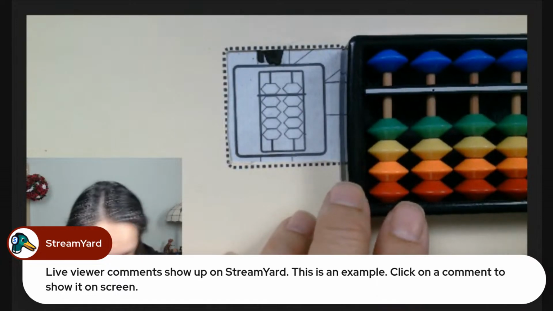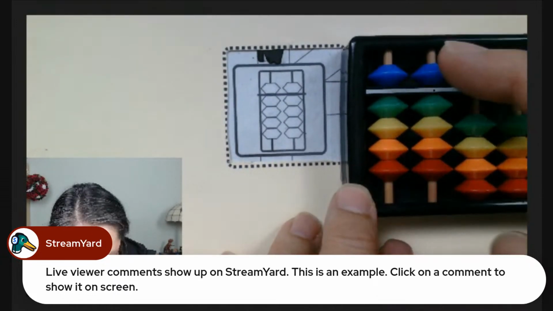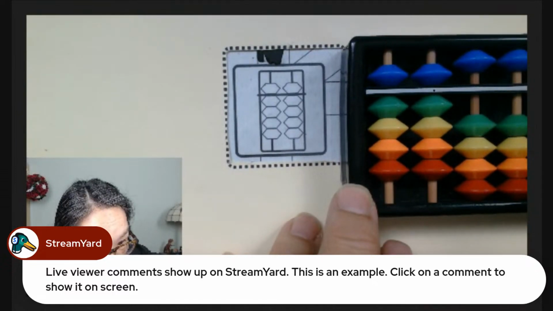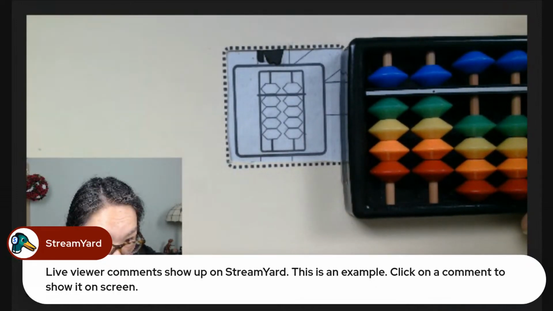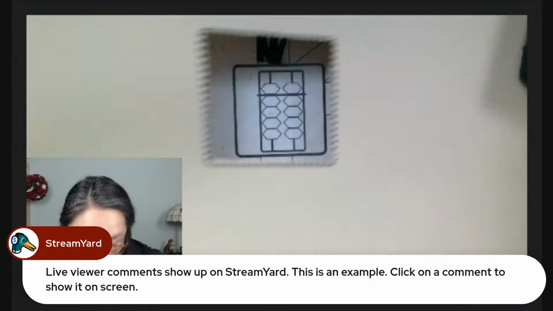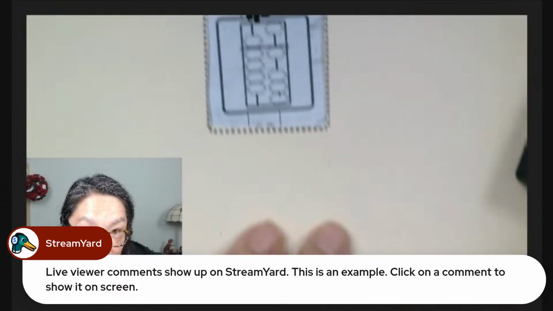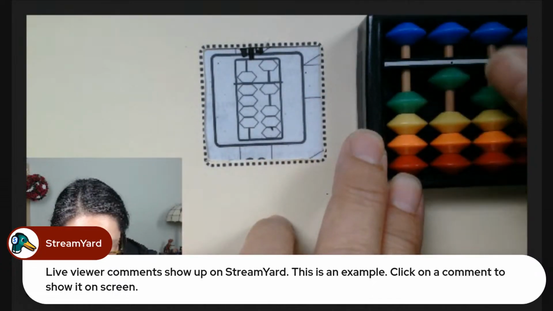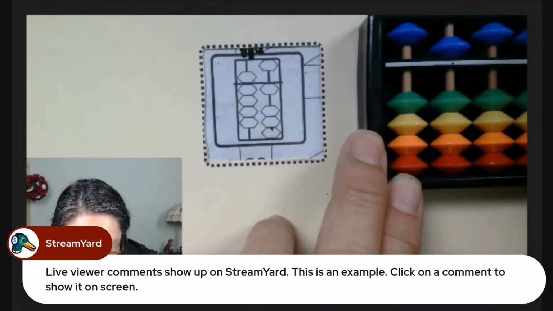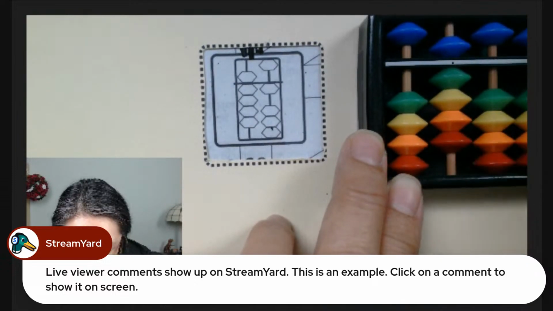So Jackie, when we look at it, we have our numbers. This is our ones and this is our tens. And the top bead will always be 5. Wow, I came here late and I'm definitely lost. Oh, Mads, that's all right because we're going to review. So thank you, 99. Yes, thank you, Energizer. How about you, love? You all right? So, Mads, what we're doing is we're reading the abacus. And to read the abacus, we're going to understand how to count it. So we do 1, 2, 3, 4, and then 5. The top bead has a value of 5, 6, 7, 8, 9.